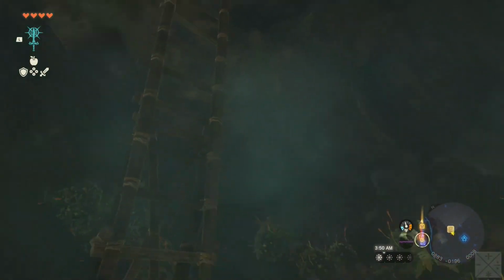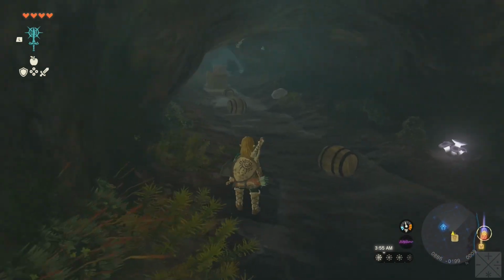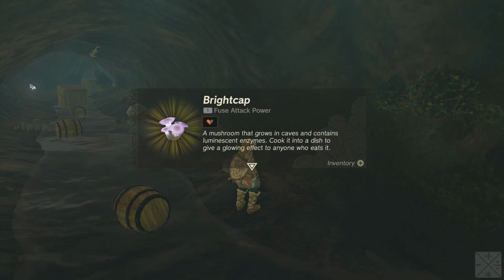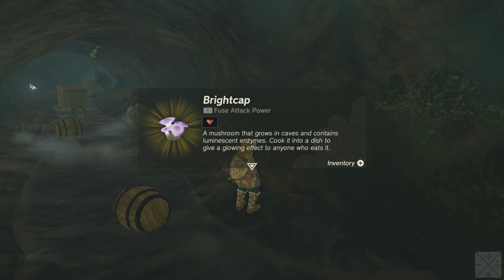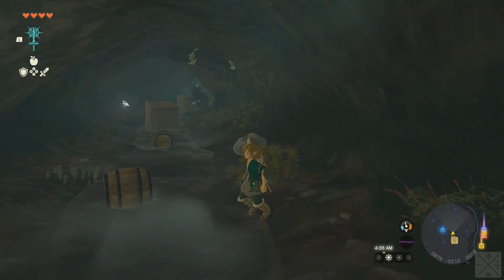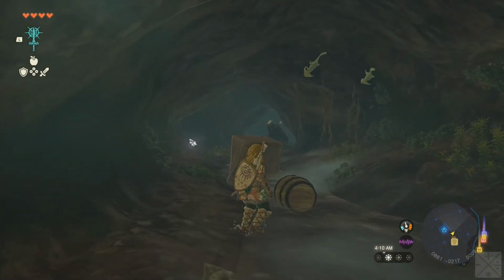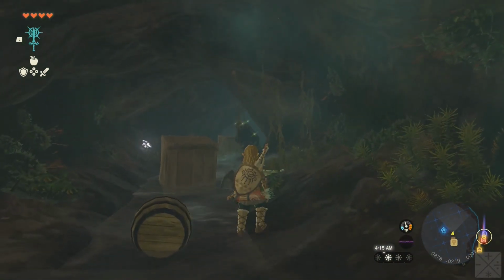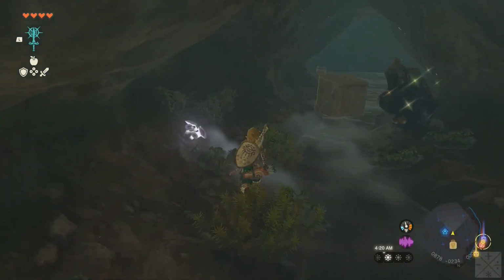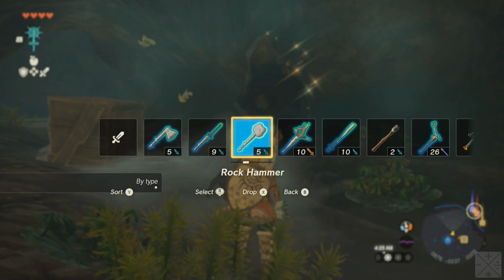I was trying to get onto the ladder. What's this? Bright cap. A mushroom that grows in caves and contains luminescent enzymes. Cook it into a dish to give a glowing effect to anyone who eats it. So I can make myself into a light source, can I? What are those? Not just, you know, creatures. Something that can destroy this. I believe that will do the trick.